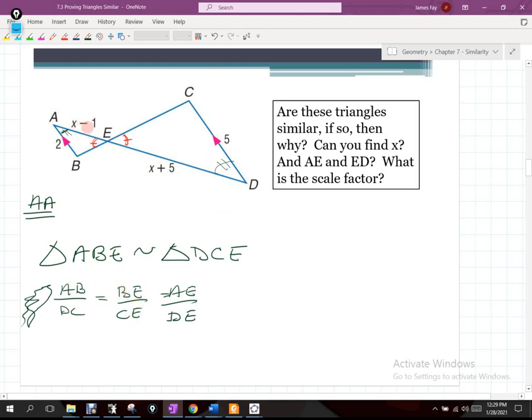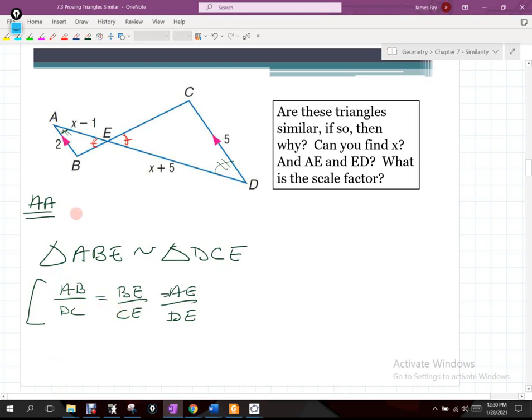Okay? So that's why right now I'm trying to focus and force us to write these out. Even though, like I said, a lot of us could probably circumvent this and go straight to 2/5 equals x minus 1 over x plus 5. But when you circumvent this, you don't pick up everything that you need. Does that make sense? And that's again going back to the idea, if we go straight to the homework before watching a video, yeah, you might get knowledge about that homework, you might get some of the things that we need, but a lot of times the homework doesn't force you to do that. Okay, and we need that.